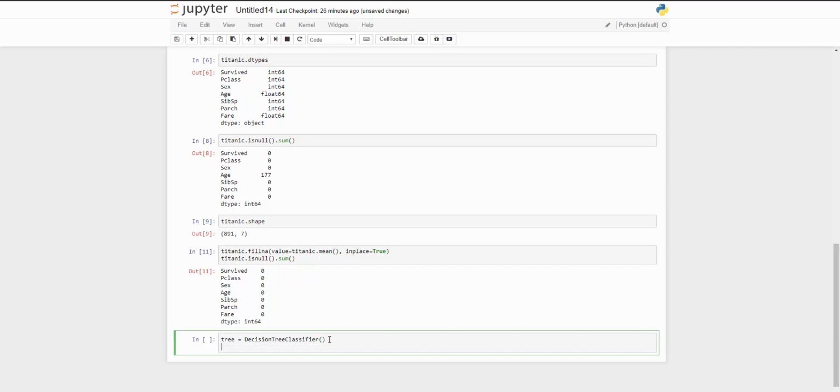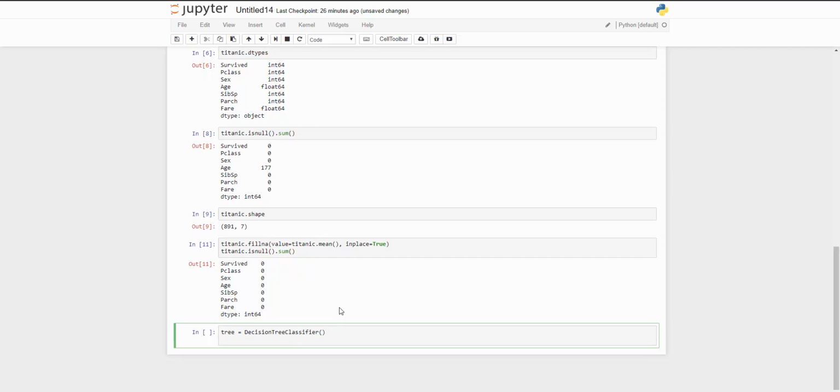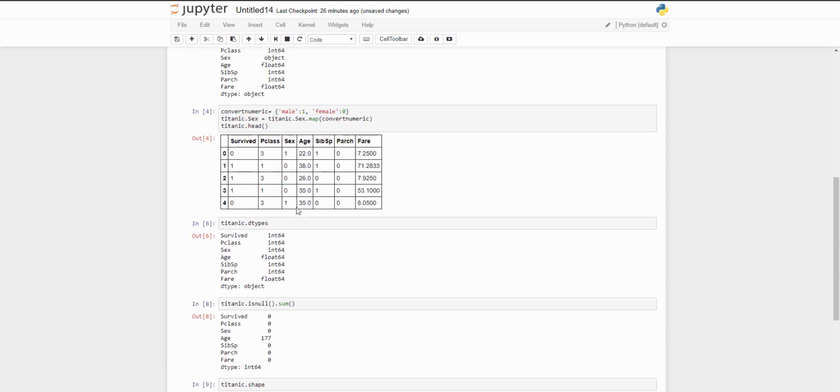And the next thing I'm going to do is basically train my tree. Okay, so I have to train my tree with the data which is inside. But before I can do this, of course, I need to do something else. Because so far we have a whole data set, that's true, but we got 2 things here. We got a survived column, which is basically what we want to predict, right?